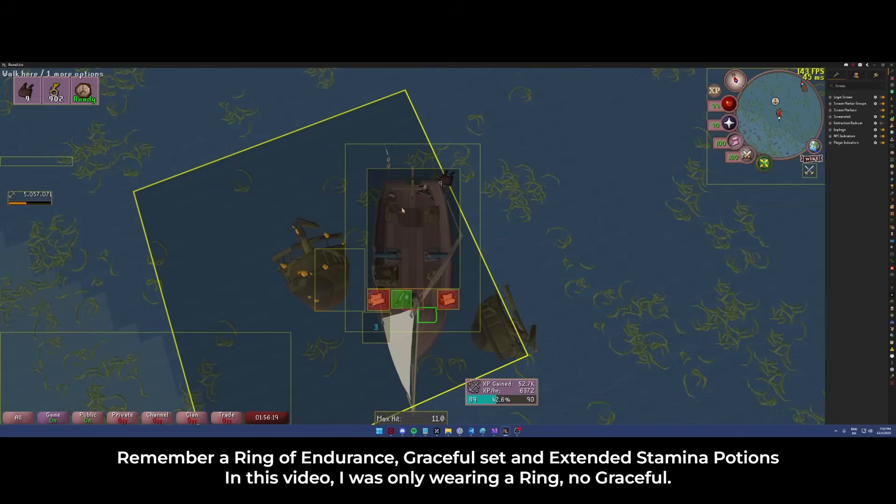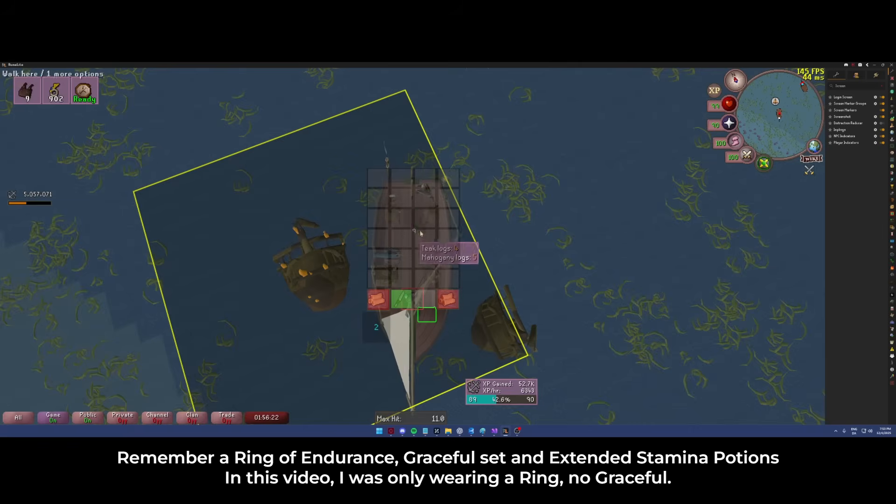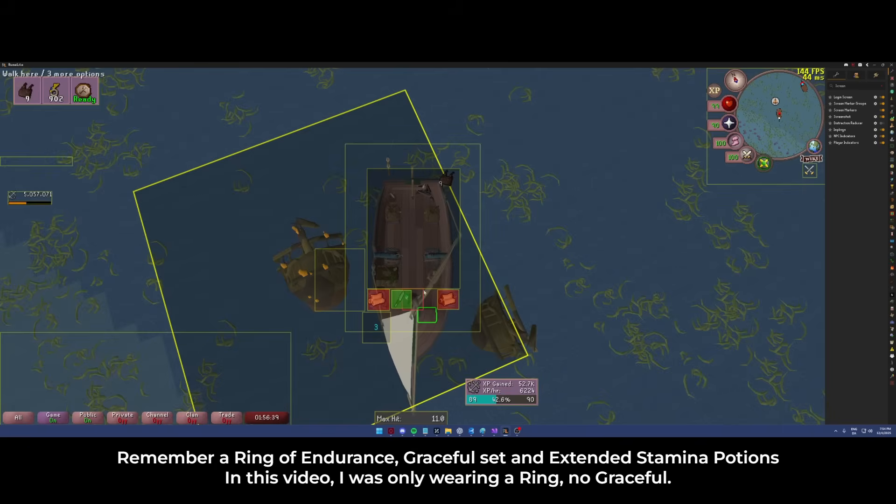Then I have another screen marker which is my entire inventory, because you're going to have a lot of visual clutter — you're going to have cells show up in your inventory, etc. It's going to be a nightmare to figure out when you need to quick deposit into your cargo. So I just have it darkened out a bit, makes it easier to see, and everyone is happy.